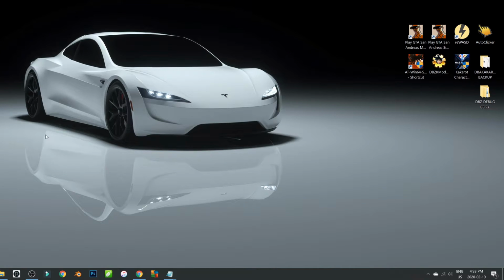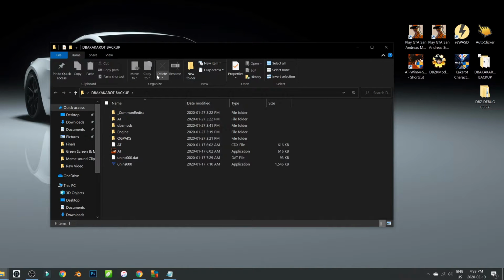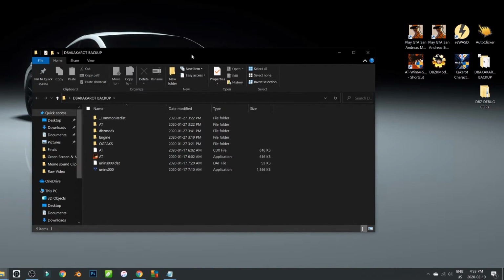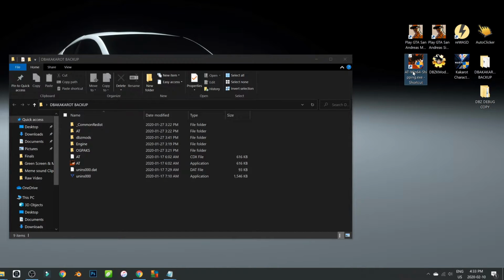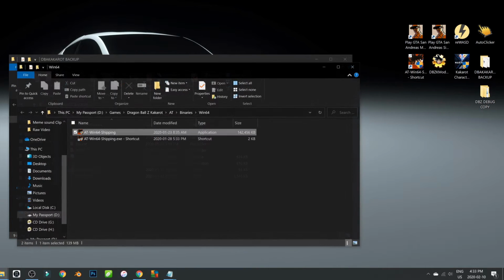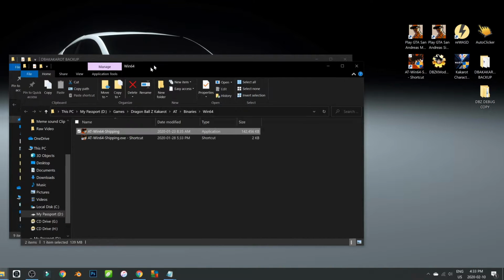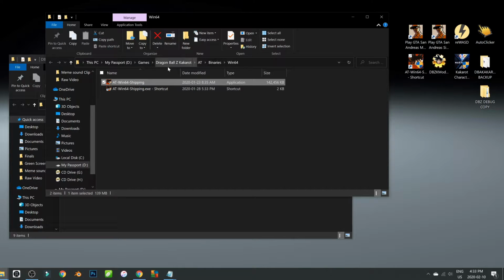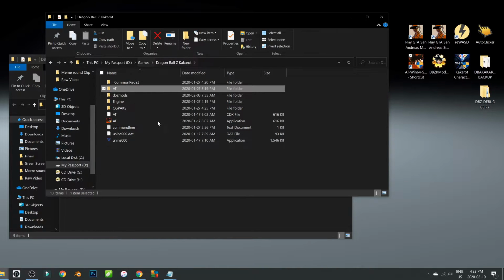But to start us off here, before we even begin modding, the number one thing I'd say to anybody who's about to mod their game is to make a backup of the game. And that's actually what we have right here. So I'm going to open this folder, and you'll see it looks pretty much the same as the original version of the game. The way you do this is really simple: before you mod anything on your original game, you'd want to go to the shortcut and open the file location like what I just did, and you should see a folder like this. And if you go back, you'll have the main game folder right here.